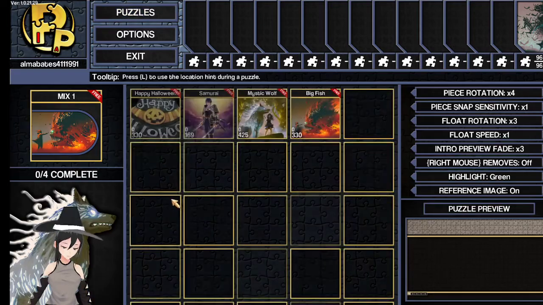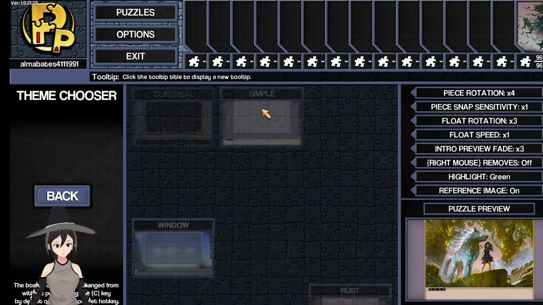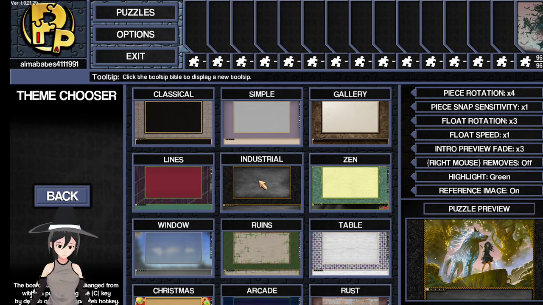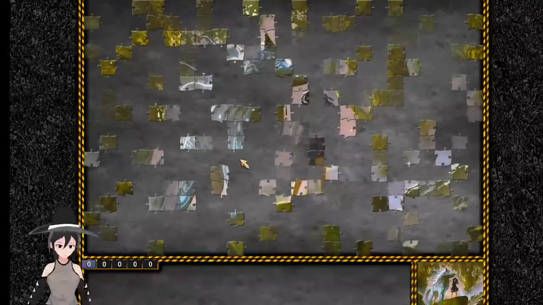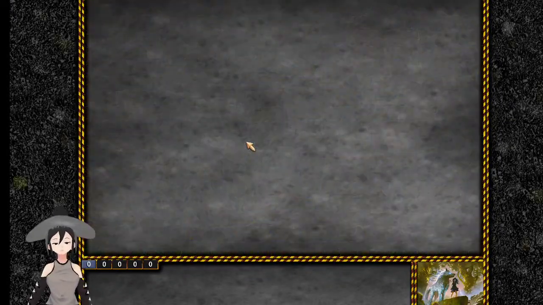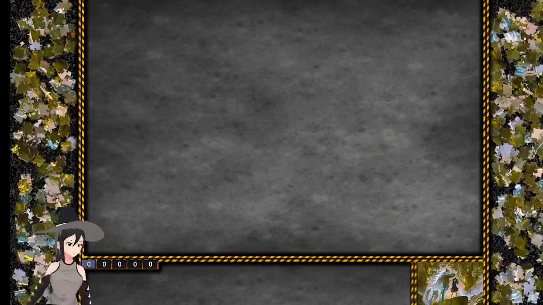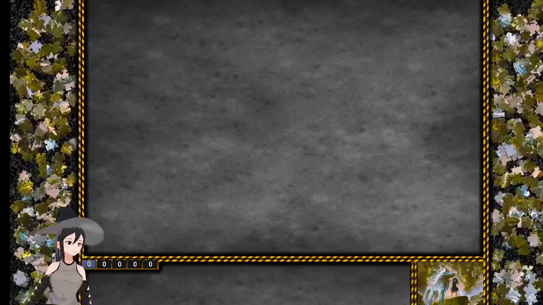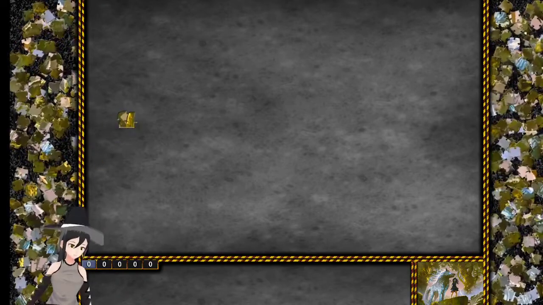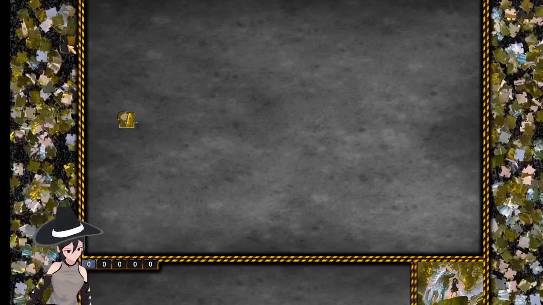Mix one. What is mix one about? Samurai. Yeah, let's do this one. Let's go with this gray background just to see how that works. Okay, that's the whole picture. This is the whole picture back here. This is going to be hard. That's an edge piece. That is a lot of pieces.